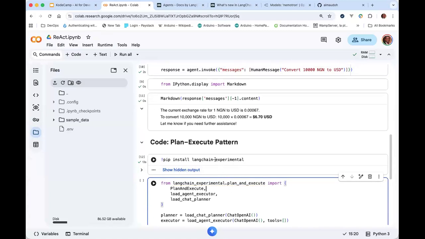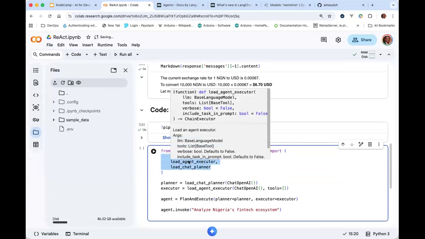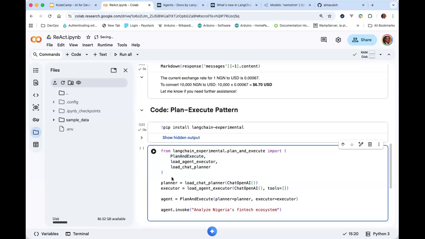The LangChain experimental plan and execute package allows us to bring in a few classes that do all of this for us, right? Because if not, we would have to write the entire sequence of plan and execute.